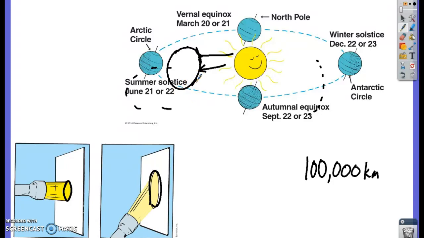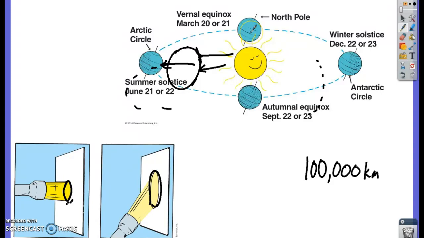But when the Earth is tilted, the sun doesn't hit at the equator. It's hitting directly about the Tropic of Cancer, I believe, is the one up here, and Capricorn is the one down here. It's about 15 degrees off. Everywhere up here is getting closer to this kind of picture, with a more concentrated dose of sunlight, so it is warmer in the northern hemisphere. But the southern hemisphere is tilted away, so they're getting more of this angle down here, a less concentrated sunlight, and therefore they are in their winter.